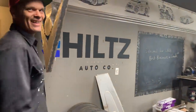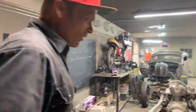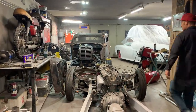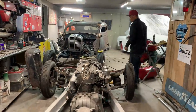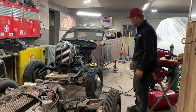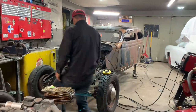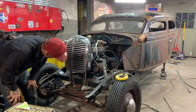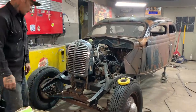We'll have to get more done on the radiator, do a little more welding on that. Get that tightened in, then we'll see what happens with the grill. We'll see it outdoors and see if we like it or not. I did want to get a whole bunch of metal going in here, and it didn't go too bad, actually. It went quite nice with the way it's going. That's not bad at all.